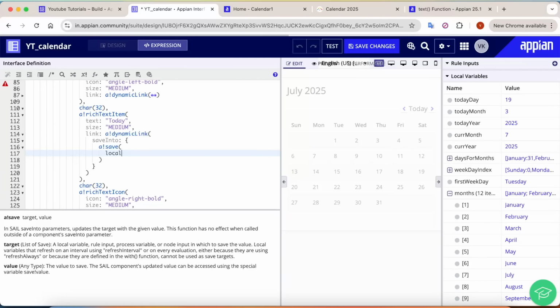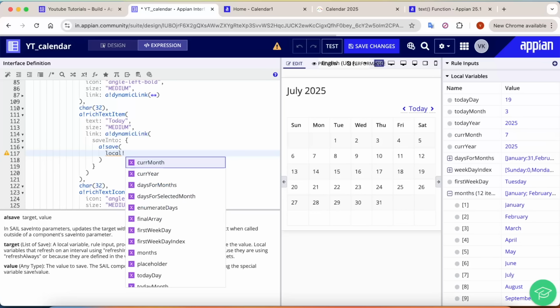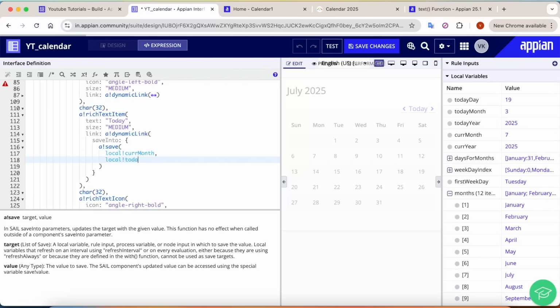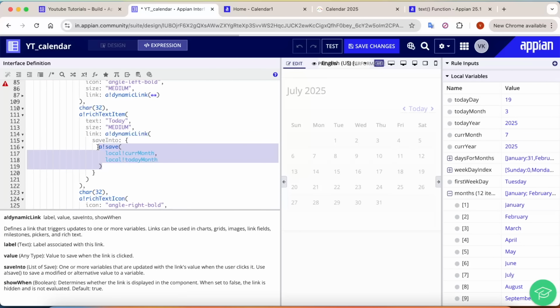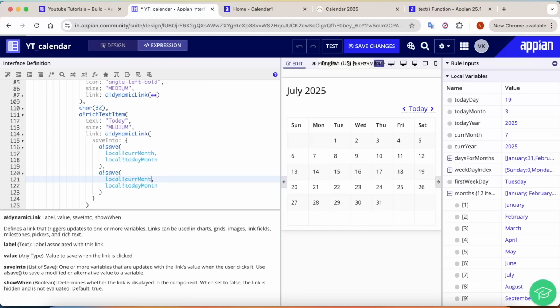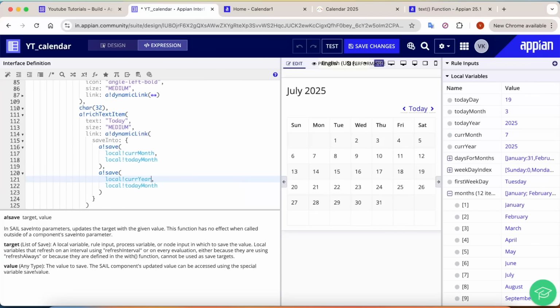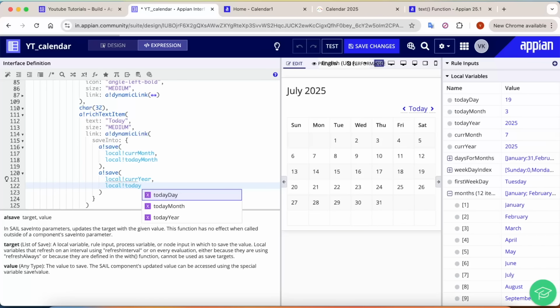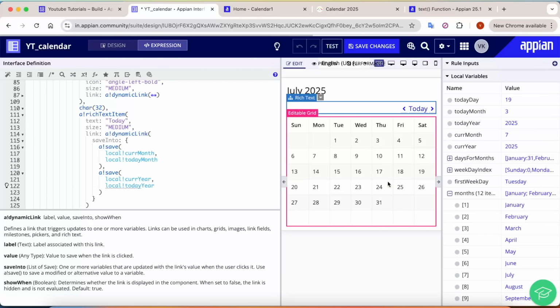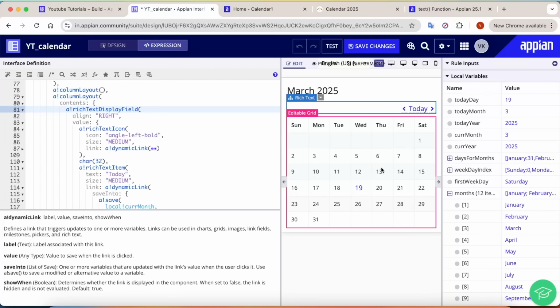So a few targets we will save here. For example, local bank current month. So current month is going to be local bank today month. Whatever is today's month, that one we will save here. We can be in different years as well at any point of time. So instead of current year, it should be local bank today year. That's it. If I change the month and year, then I guess we can come back here. Click on today, and the month and year will get changed here. And now see, you are back in March.